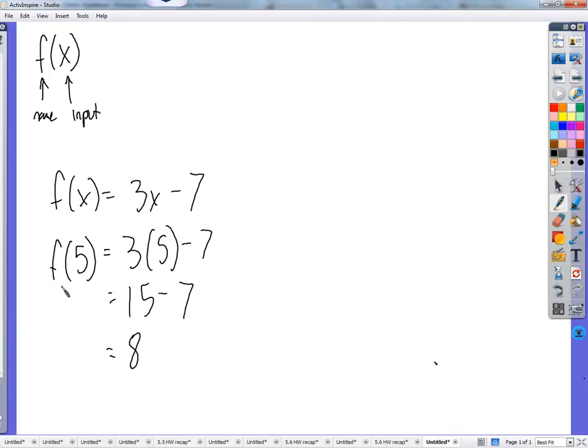So this says a lot of things. I had to say a lot of words to convey what this is saying. That's why we use function notation, because it's a lot shorter when we understand what it's saying. f of 5 is 8, meaning when I put 5 in for x in the function called f, I get 8 as the result, or as the output.